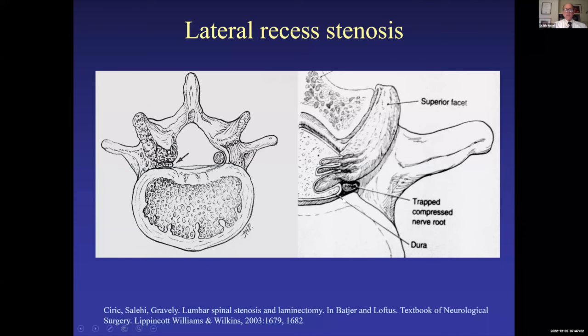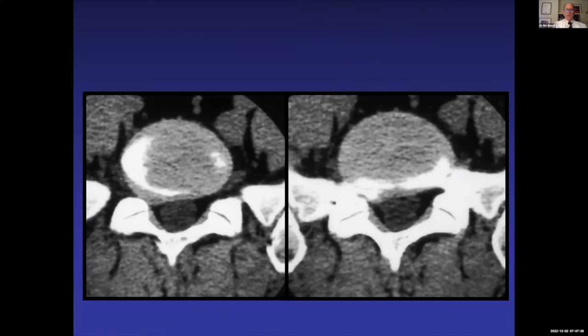Lateral recess stenosis, again, we discussed, you see root compression in the lateral recess medial to the pedicle, in this case related to severe facet degenerative changes and articular process osteophytic spurring. A CT showing a posterolateral broad-based disc protrusion encroaching on the foramen with adjacent osteophyte encroaching on the lateral recess at the S1 level.